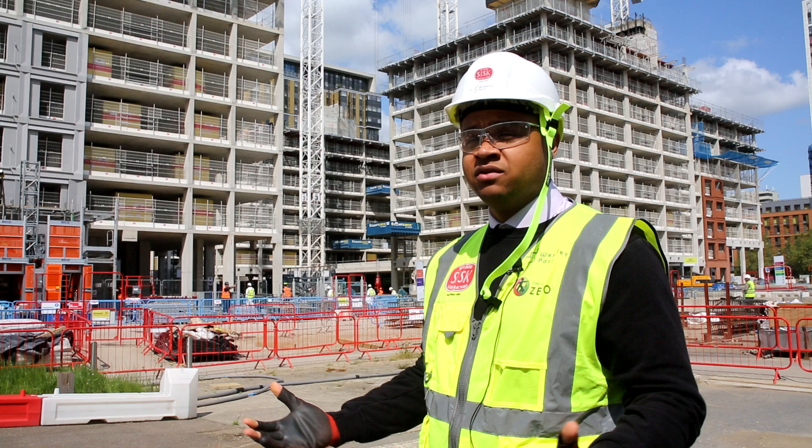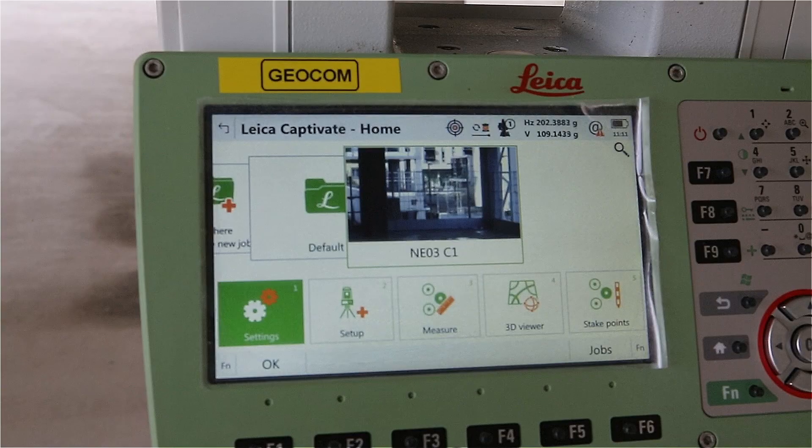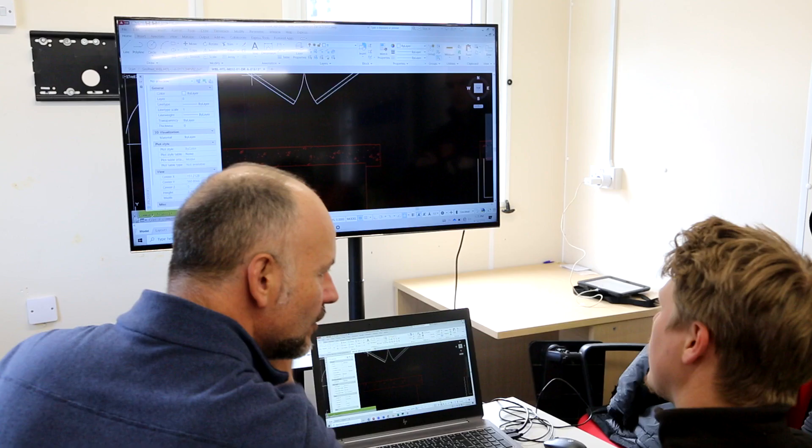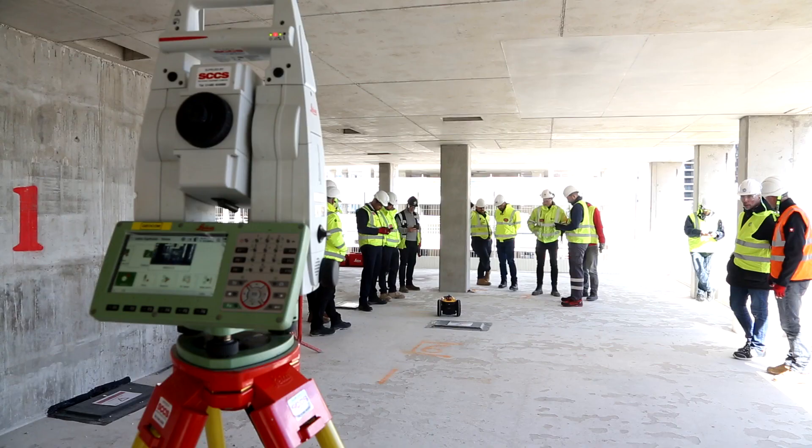We're entering a new era in construction where technology and us converge. Innovation and precision are intertwined, and utilising ground-breaking technologies and solutions like this are really optimising the way that we work and bringing more precision to what we build. One thing that's key is that we've got to move with the times — we look everywhere we go, even a delivery comes to your house and the guy's got a little iPad.